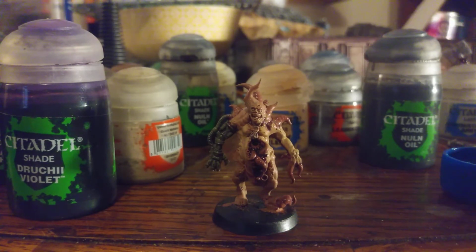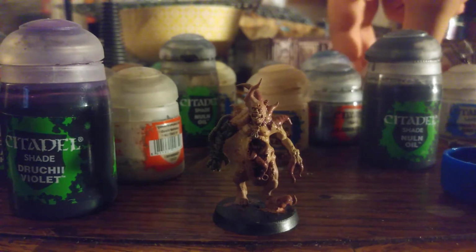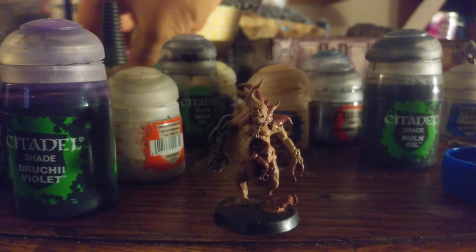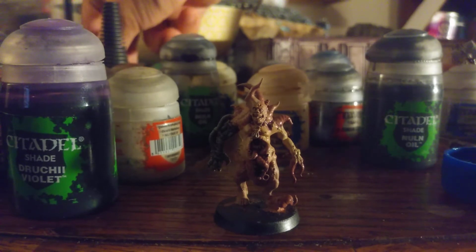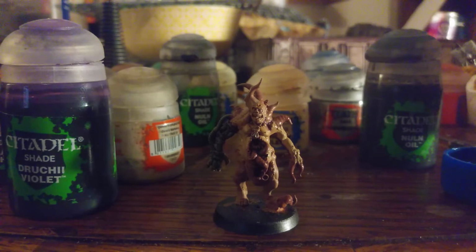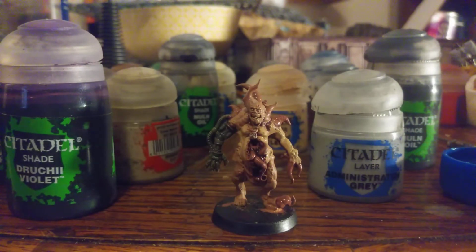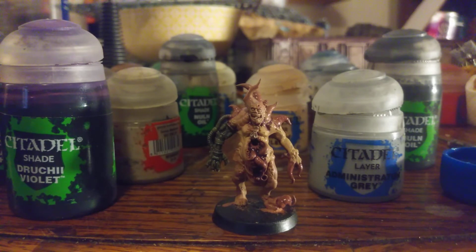But now I'm going to go ahead and paint that loincloth of his. I'm going to go really light on this one. I'm going to use a gray, Administratum Grey, for that. And I'm also going to use it to pick out his teeth and his horns.